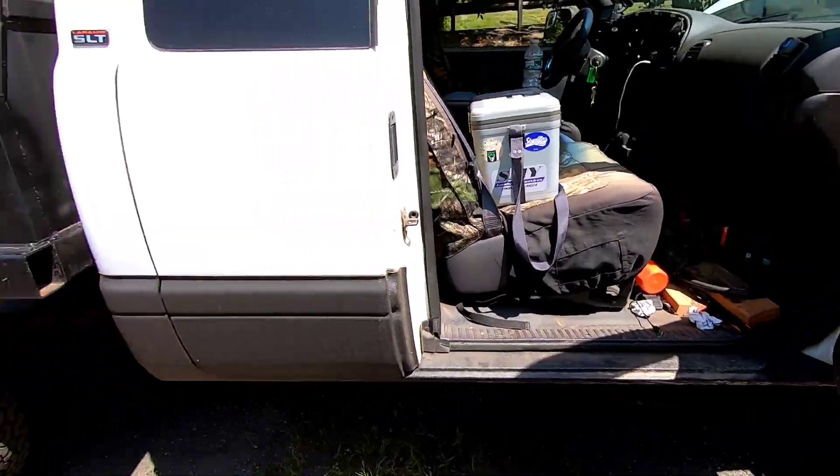Get a stick welder that works with a generator if you're going to stick weld, or a MIG welder, or an engine drive welder. If my engine drive welder was ready — which it's not — this wouldn't have been a problem and would've been done two hours ago. Come prepared. We thought we were prepared with the stick welder and a generator, only to find out they don't cope together. Luckily he grabbed his MIG welder, we got it done, he can get his mud flap on, give it a little spray paint, and take the whole rig up to a big Gear Jammer show in New Hampshire next week.